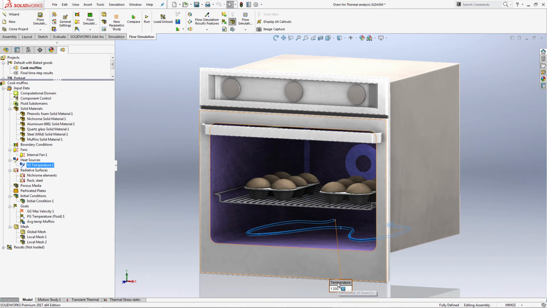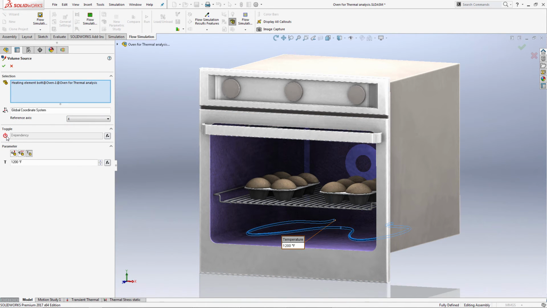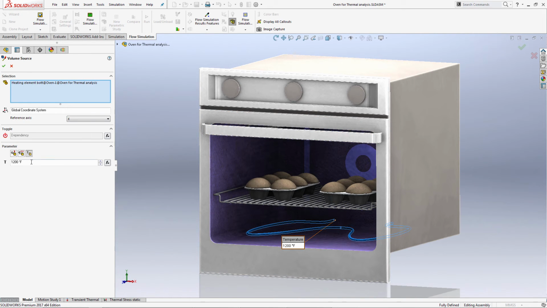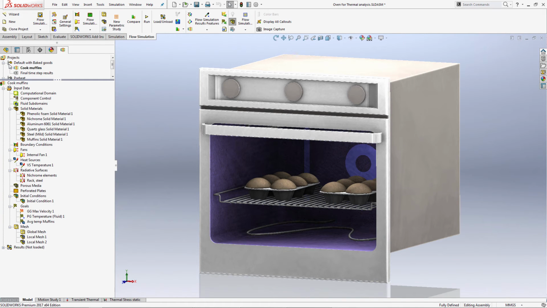We have our heat source as a temperature here, and because this is a transient analysis, we can define a thermostat condition where after it's reached 350 as a control value, it can turn off, and there's a dead band of 2 degrees Fahrenheit. So the temperature is set at 1200 and then turns on and off with the thermostat based on that point in the back here, located as I showed you earlier.